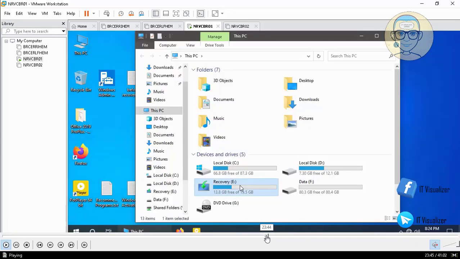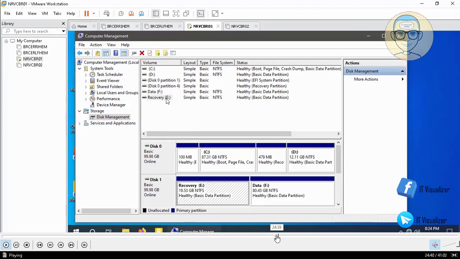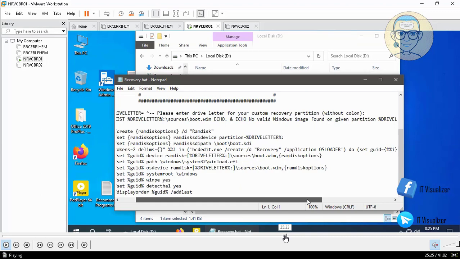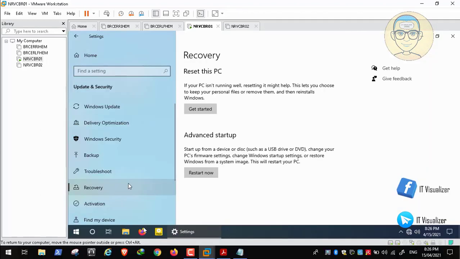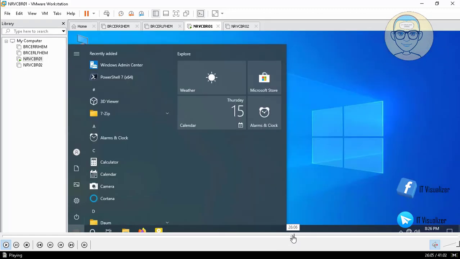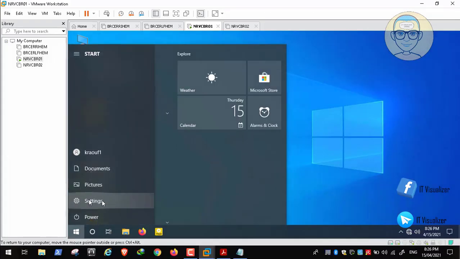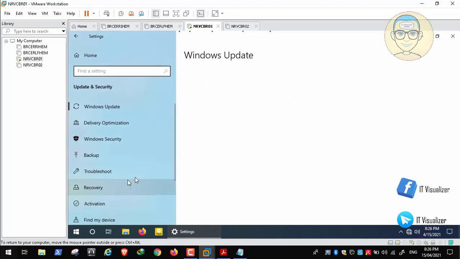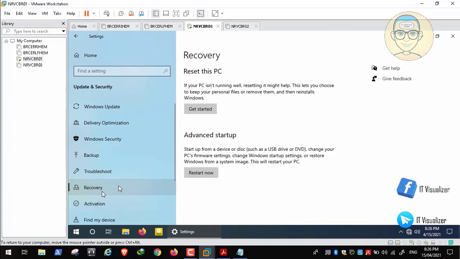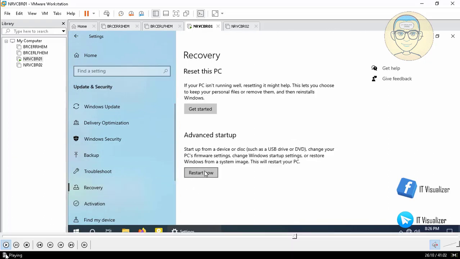We'll go to the settings, then Update & Security, then Recovery, and then tell it to restart with advanced startup.